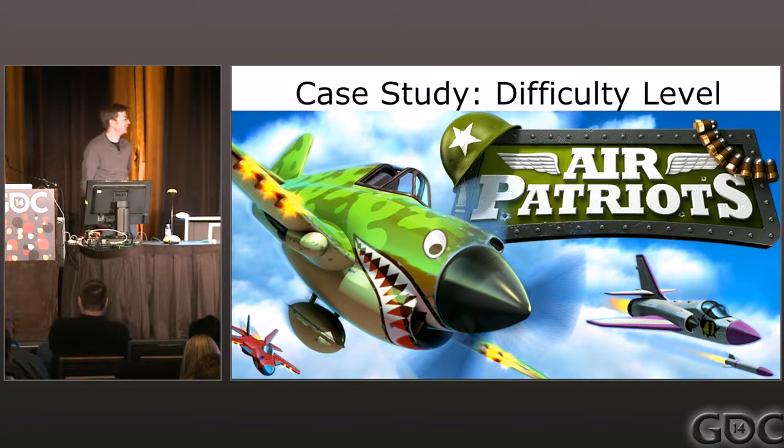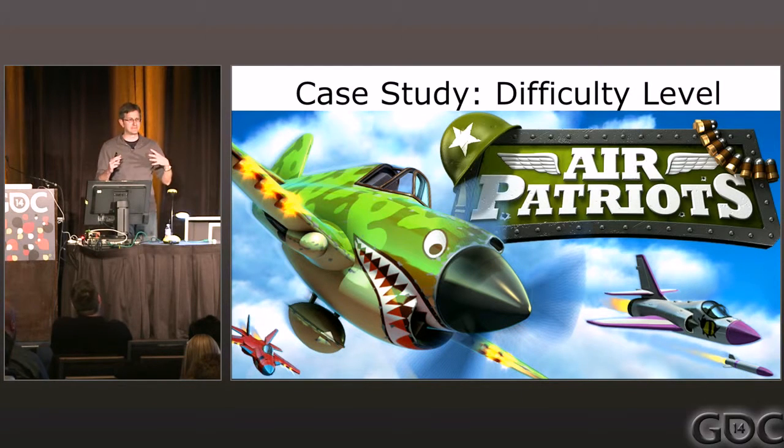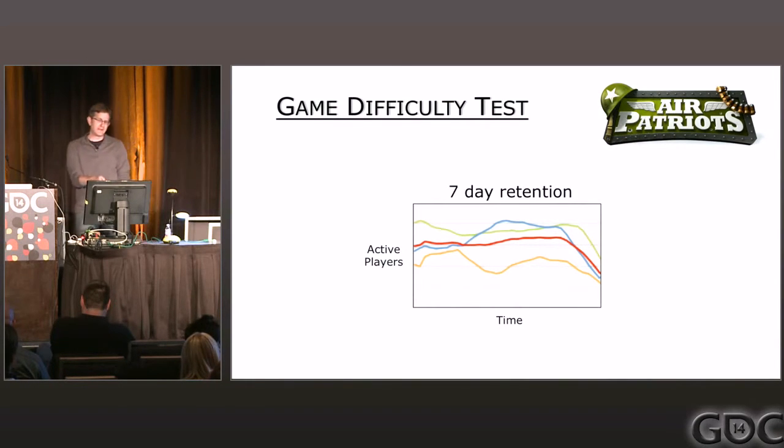All right, so this is the third test that I'm going to show you. We've done a number, obviously, and this one was really, really interesting. It gets into dealing with multiple variables. I've been showing you A/B. We would test control against a different. This one's going to have more than that, and it kind of sets you up here. This graph that he brought up at the very beginning of the presentation, if you remember back that far. We had this happen. This is our retention. And just to give you a quick idea of what we're talking about, let me set you up a little bit further.